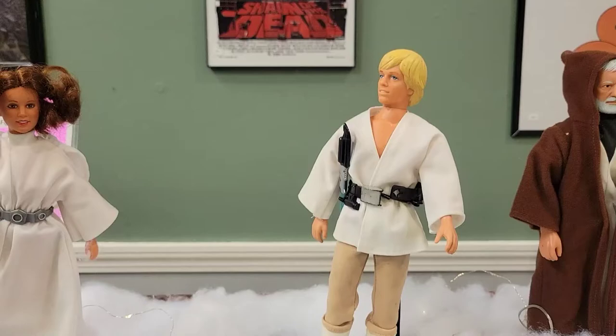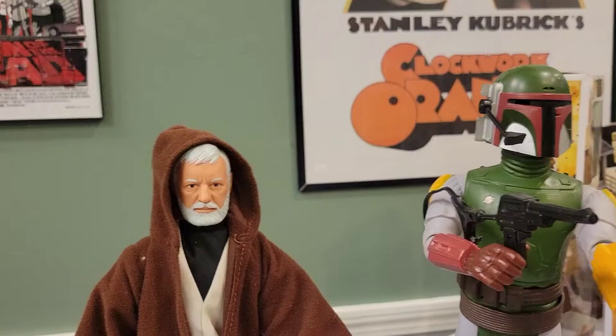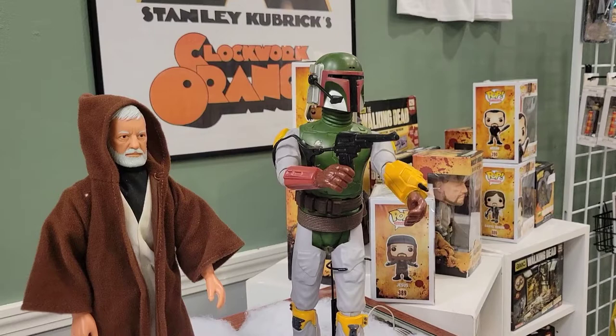We have Obi-Wan Kenobi — that's in great shape, look at that. Face sculpt — they did a great job back in the late 70s, early 80s. Boba Fett ready for action, and there is the blaster again. Dang — this is two blasters I see in one day. I don't think this was here before. How many Boba Fetts do you have — is it just one or two? So that was in the front window — oh, I thought you had two.